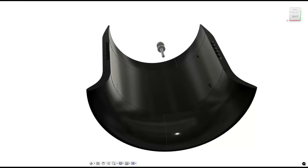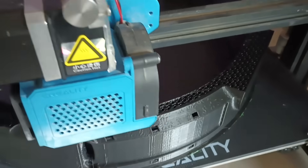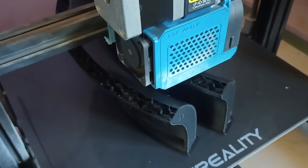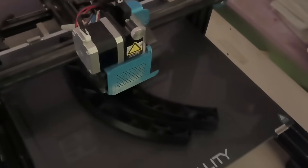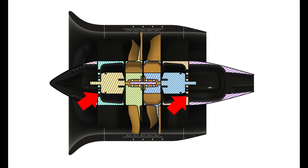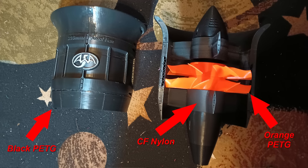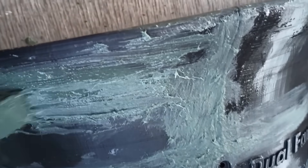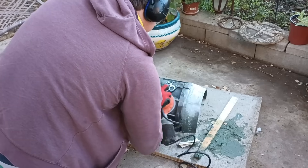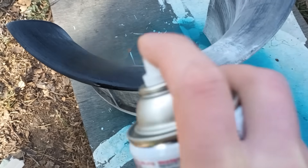I started designing the full scale thruster, and after several hours I had a mostly finished model. I divided it into printable sections which would be epoxied together later. Using a combination of PETG and carbon fiber nylon, it took a little over a week of non-stop printing and just over three rolls of filament. The only part that really requires a high-temp material like CF nylon is the motor mounts, because the motors will tend to get warm and soften other printed materials. Once everything was printed, I glued together the components of the top and bottom cowling halves and filled any obvious gaps with filler putty. This was then sanded smooth and given a couple coats of paint for a smooth finish.